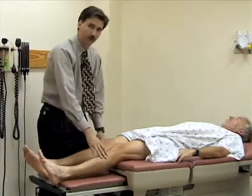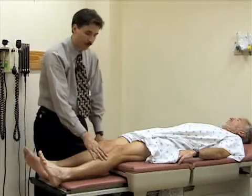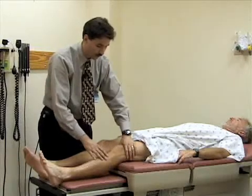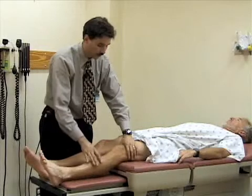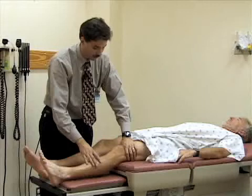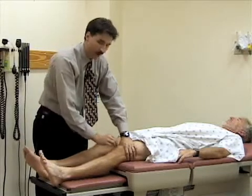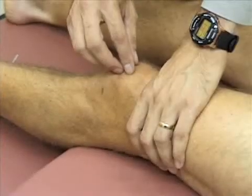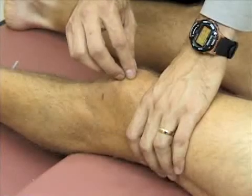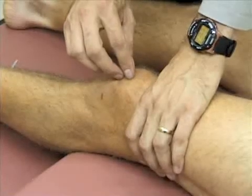Some people with a knee injury might have an effusion in the knee, so I'm going to do a couple of tests to assess if there was any fluid in Bill's knee. I'm going to put one hand over the suprapatellar pouch — the knee joint space extends up above the patella into the distal leg, which is called the suprapatellar pouch. This test is called ballottement: I tap on his kneecap to see if I can drive it back into his femoral condyles. There's really not much give, and when I let go, if there were an effusion you'd feel a little bounce coming back — and there's not, so he doesn't have any effusion.